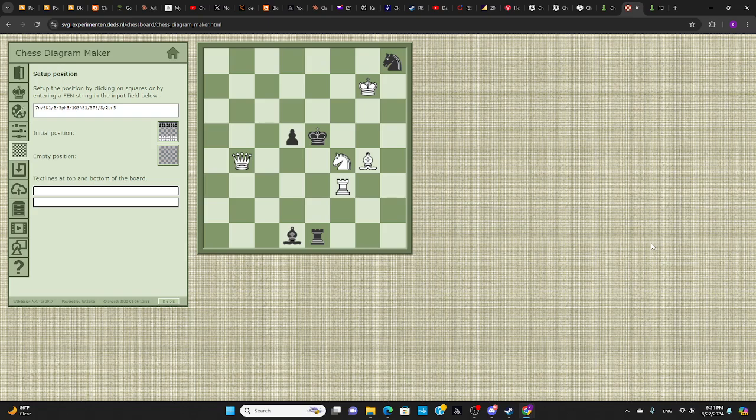So in block problems, there will tend to be three possibilities for the key move. The key move is the solution. So one key move will be a waiting move. And a waiting move keeps all the set moves the same. So that's one possibility. And typically when that happens, it'll be a king move, like a king moving to a place where it can't be checked, or a king moving to a place that prevents black from having a pinning defense. Those are a couple of themes that you might see.